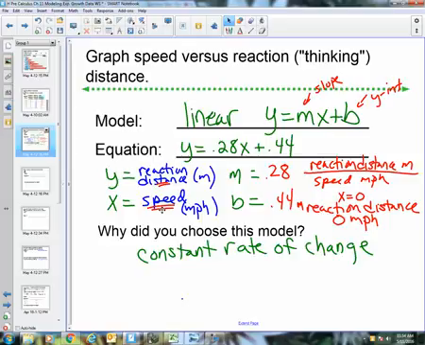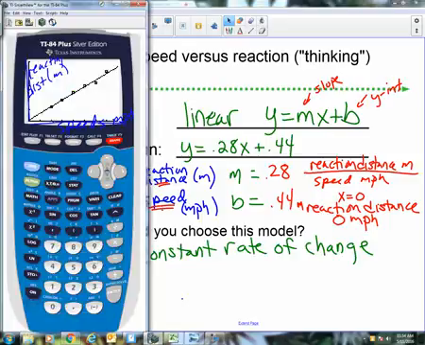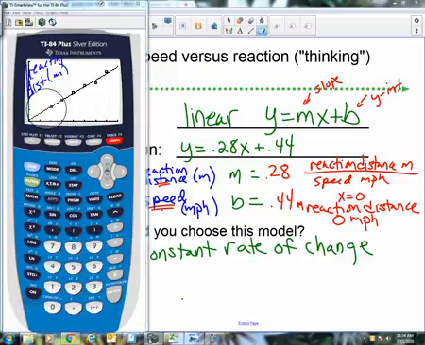Well, this is a best fit equation, remember. When you look at your graphing calculator, this is fitting all of the points. It's not going to be actually perfect in theory of what we know to be true. So I know it's supposed to be 0 because I'm not moving, but our best fit to fit all those other points, it's going to be off a little bit. So don't be surprised by that. These are models. There's things that we need to do in interpreting that to make sense with that.